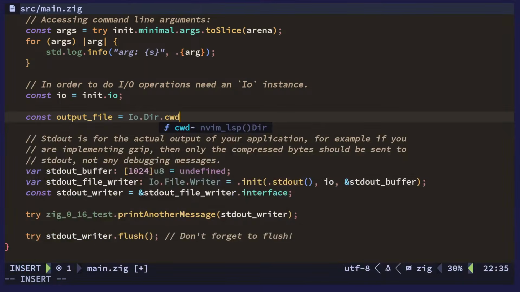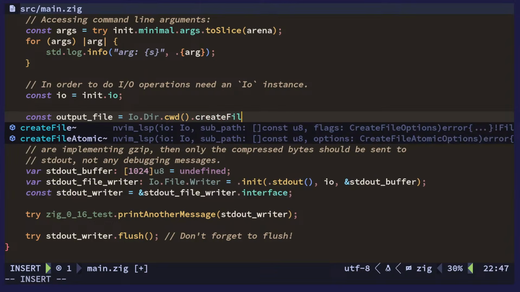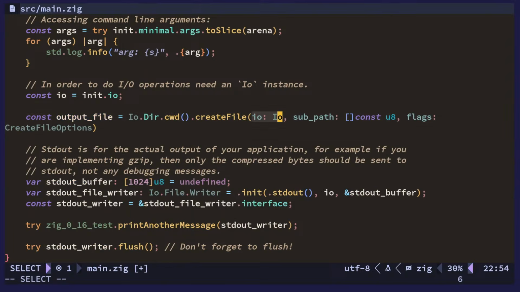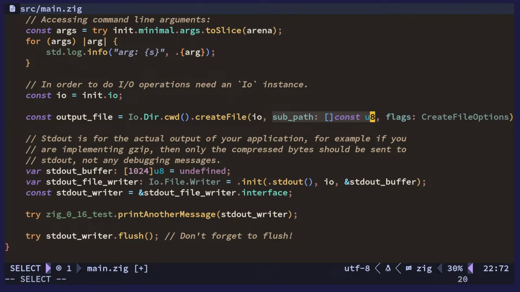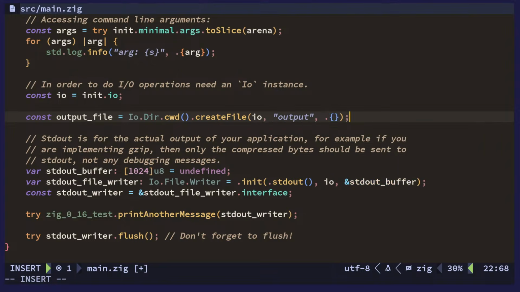Dir, and then you would have the current working directory, and then create file. Yeah, so this is the same as before. Okay.